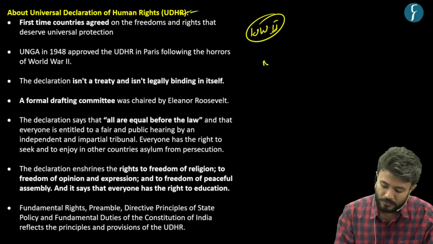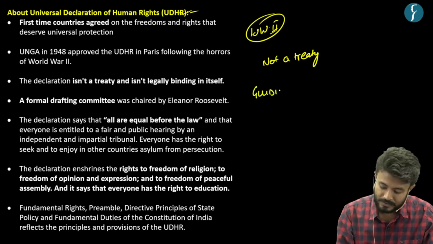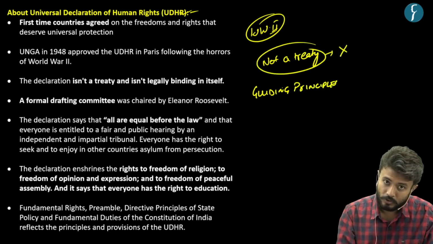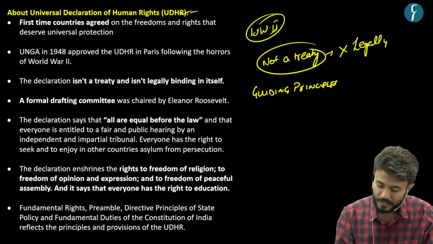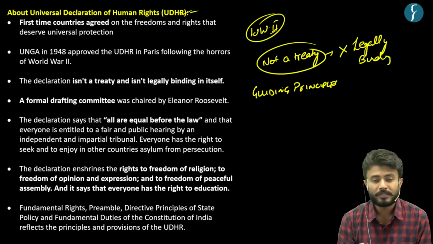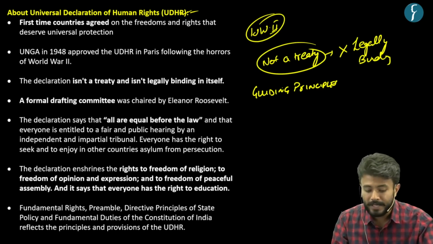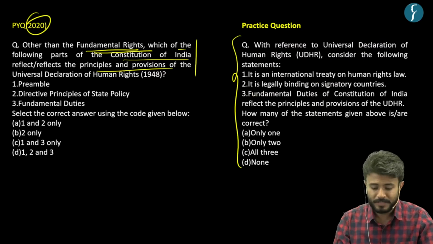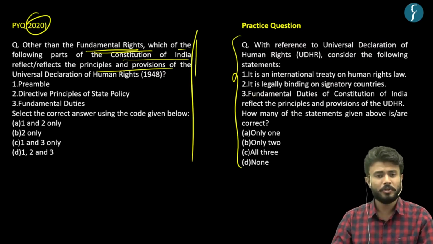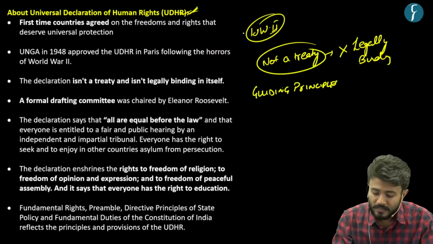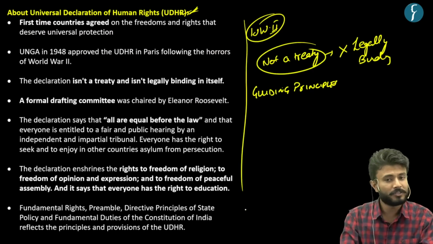Now, this Universal Declaration of Human Rights is not a treaty, right? They are just the guiding principles. So if it is not a treaty, it is also not legally binding, right? But this is important because most of the international laws are based on the basic premises and principles provided by the UDHR, and this makes it important. And as we have seen in the question asked in the previous year, not just international laws, many countries have their domestic laws and national constitutions also based on the main principles of UDHR, right?